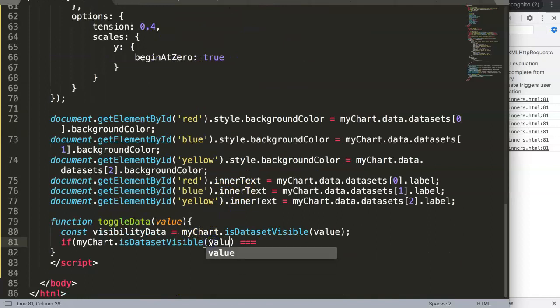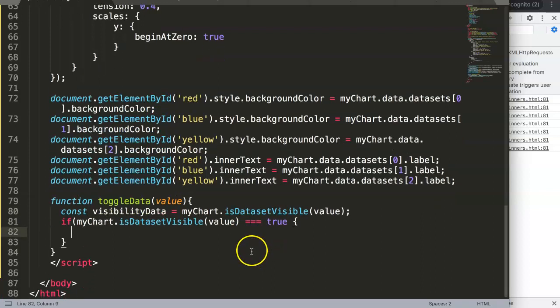If this value equals true, meaning it is visible, in that case, oh wait, let me do something more. True. If that's true, and this is strict equals, if it's true, in that case I want to show the value itself.